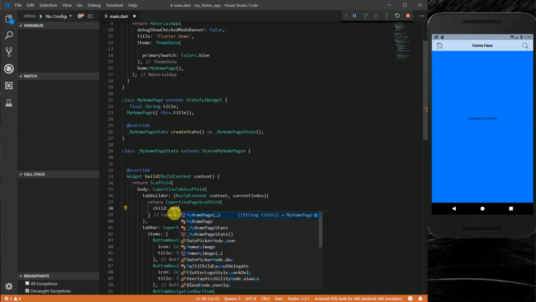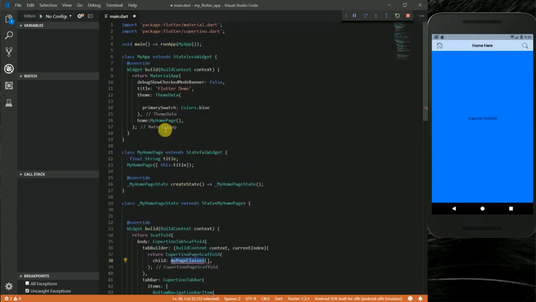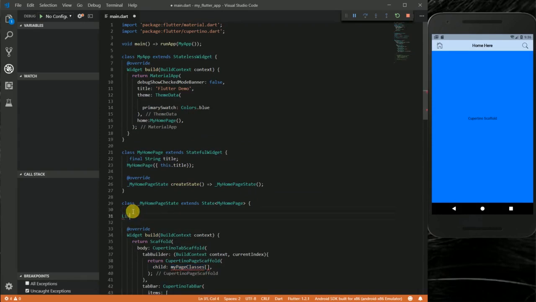So I'm going to create a list, my page class. This my page class does not exist yet, so I'm going to create it. I'm going to copy this and create a list of widgets and call it my page class.